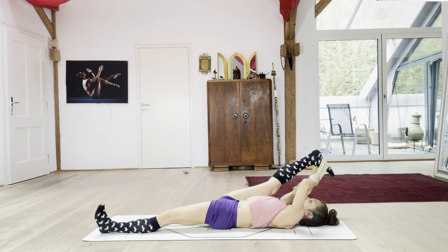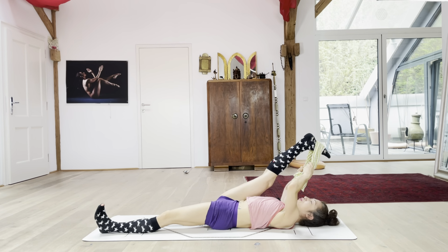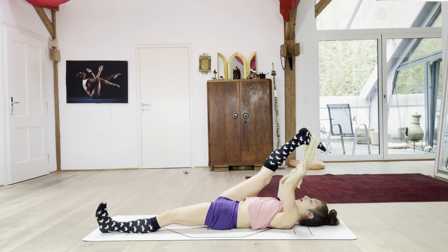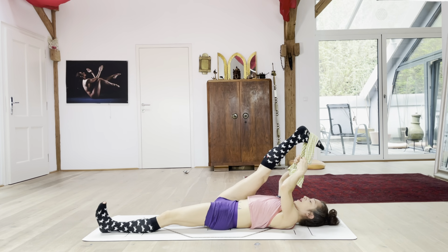Again, try not to let it move in the diagonal. It wants to go there. Really force it back together. Probably your muscle starts to shake. That's a good sign, guys. That's a good sign. As long as there's no pinching, if there's shaking, absolutely go for it.